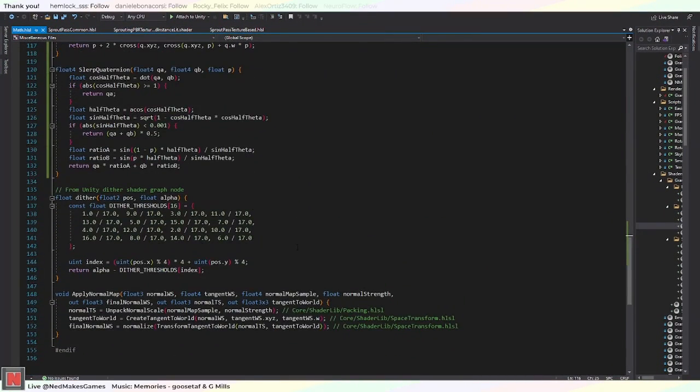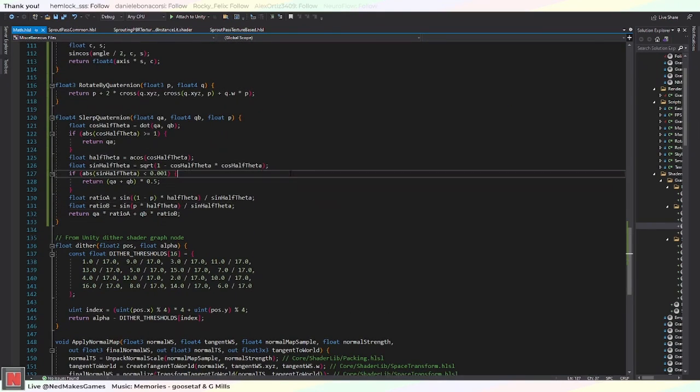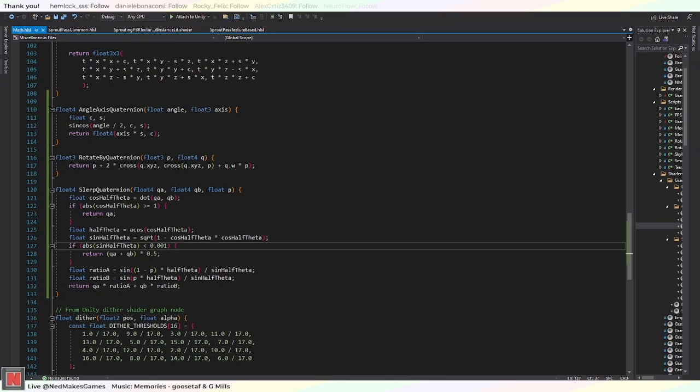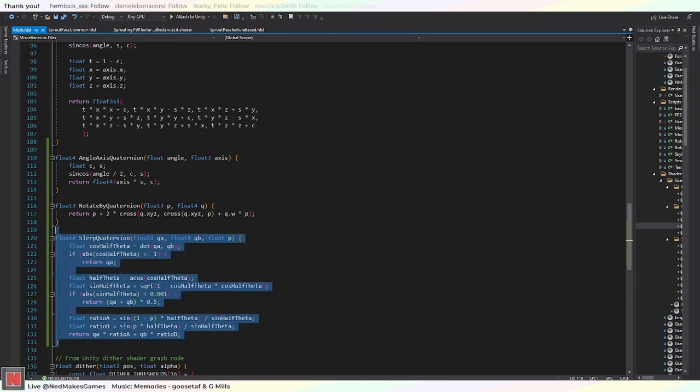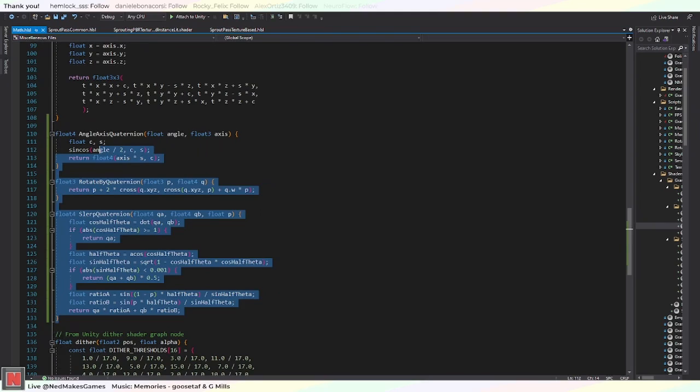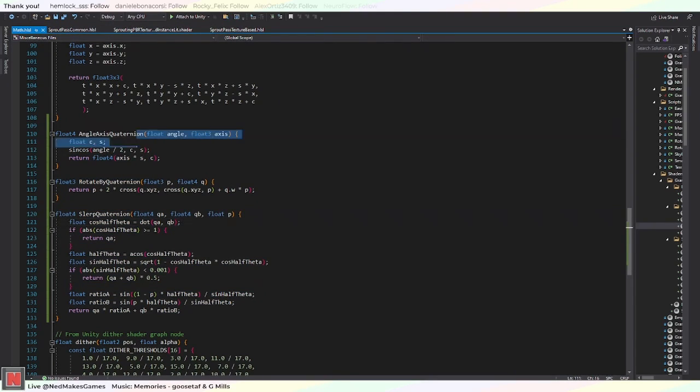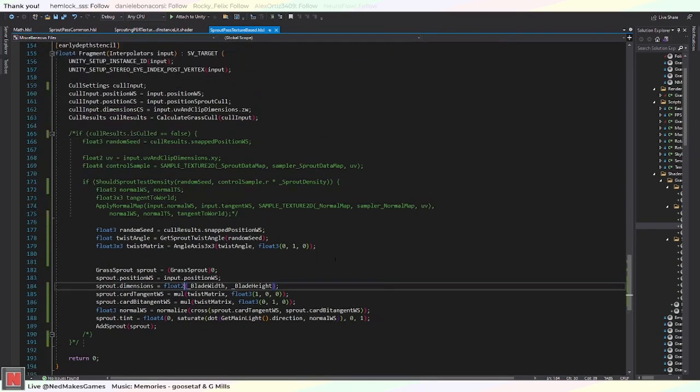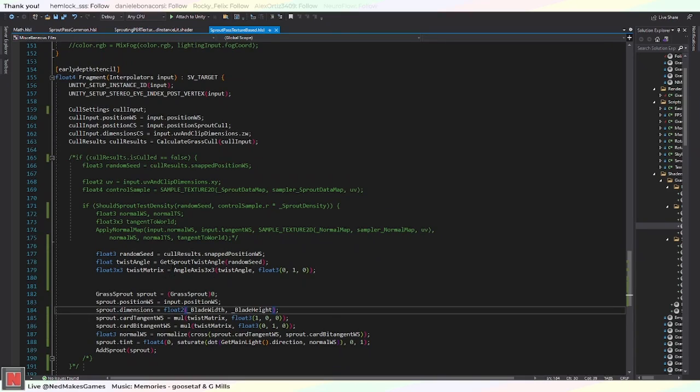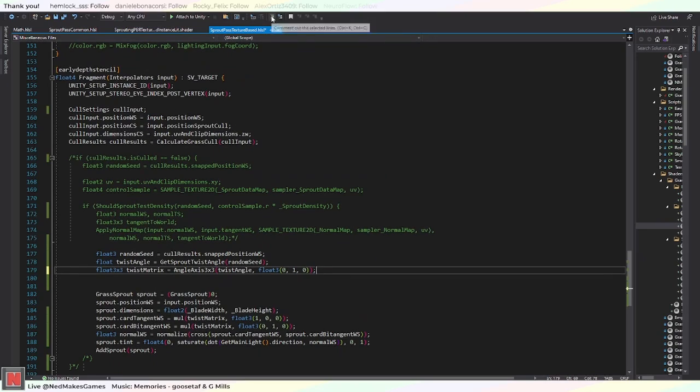Sometime it'd be interesting to profile and see which way is faster or not. But anyway, this should be all we need with quaternions. So what I would do is instead of doing angle axis 3x3, I would do angle axis quaternion. Well, actually, here we don't have to do a quaternion because we'll be passing the quaternion. But I kind of want to test it.